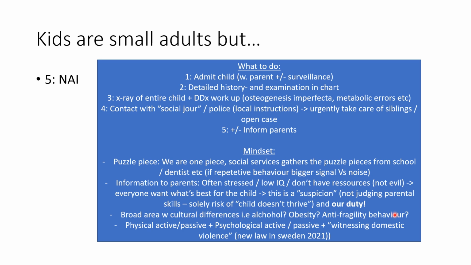So again, there are gray areas, and it's up to you and the social services. Because if that single incident, well, okay, they ride on the scooter without a helmet, that's pretty normal. It's a bad thing to do, I think, but if they come in several times, like 5 or 10 times during the year, or maybe less, but several times with fractures each time, then it's probably something you should do something about. Or if they've gathered other puzzle pieces from other areas of the system, then that might be something they should react to, right?